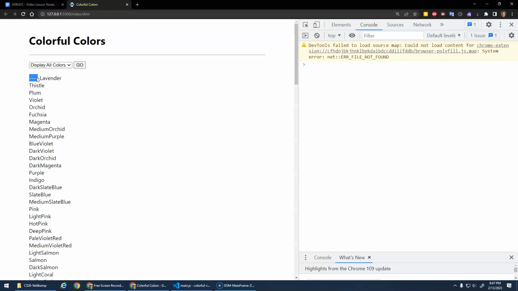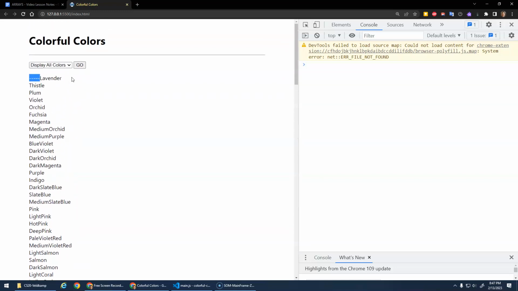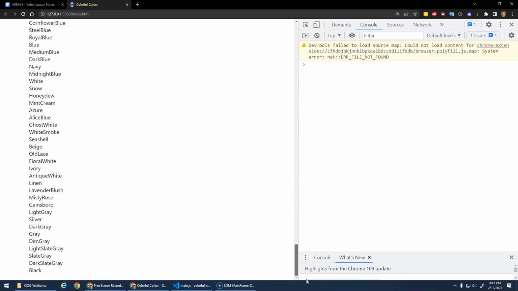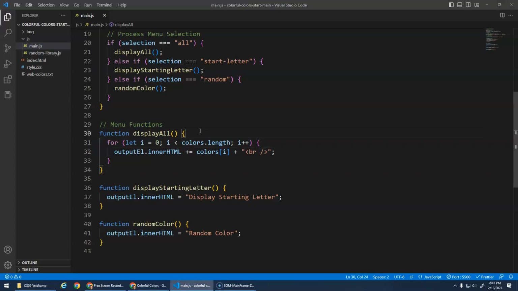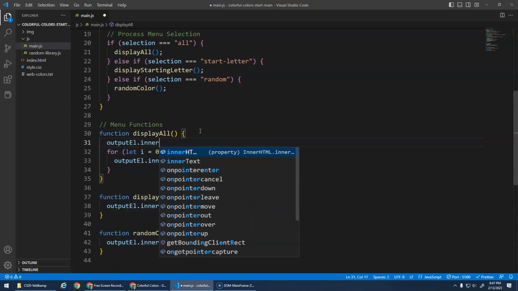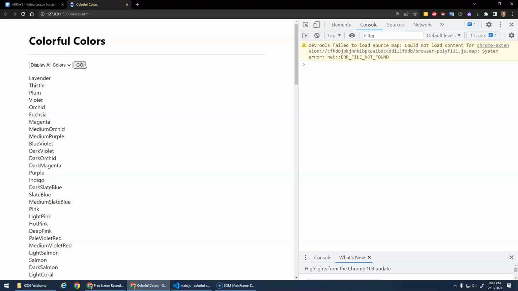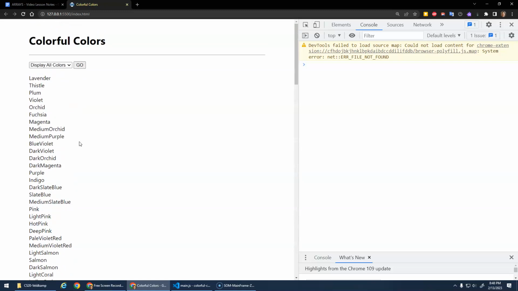And that's the thing, right? So there's all my colors, beautiful. If I hit go again, notice how it duplicates them, right? So go, go, go, go, go, it just keeps adding on to it. So what we should really do is before this loop, we should set the innerHTML to be the empty string, just empty it, and then add things to it. And that should now, yeah, it's not making the page any bigger, it just loops them all and prints them out. Oh yeah, that's awesome.